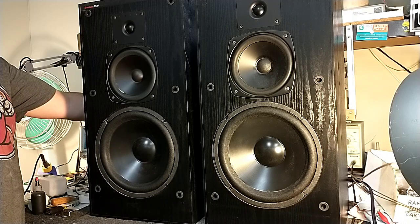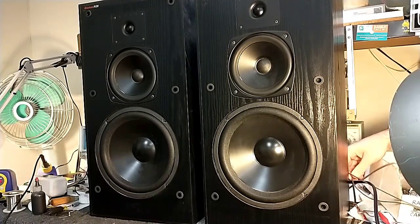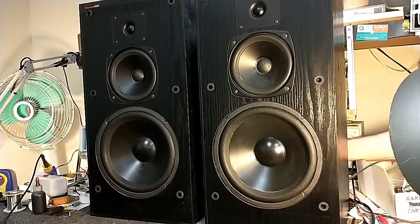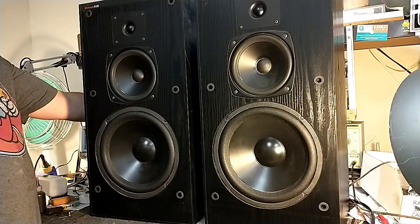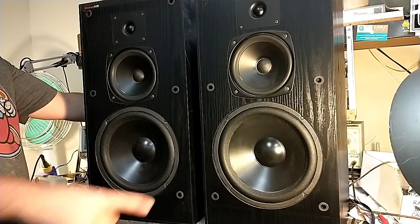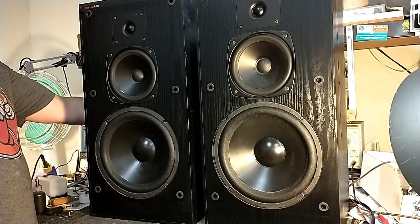Let's see, I'm only running one speaker right now. Let's make sure I got the other one hooked up. Nope, one of the wires came undone. Okay, let's try this again. So you can see these are moving a lot, but these aren't moving much because these are tuned for a certain frequency. So watch what happens when I go up in frequency.